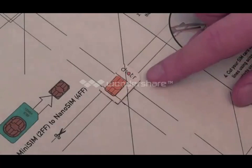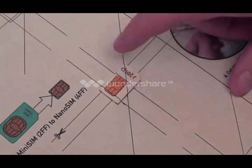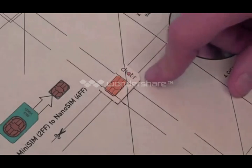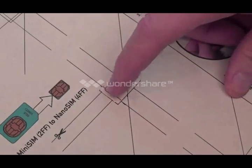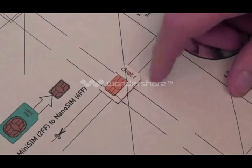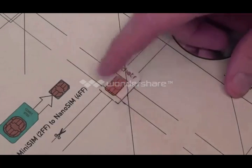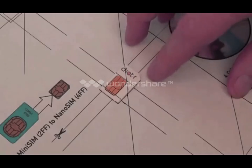Here I've gone ahead and drawn my lines onto the full size, or what they call mini SIM card, and these lines here, once I cut across them, that'll result in a nano SIM, as you can see right here. It will require cutting very close, or even in this case a little bit over top of the metal contacts. You do need to be pretty careful to get a nice straight cut across those areas in order, as I said before, to get that precise fit.